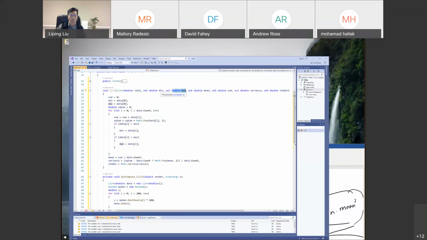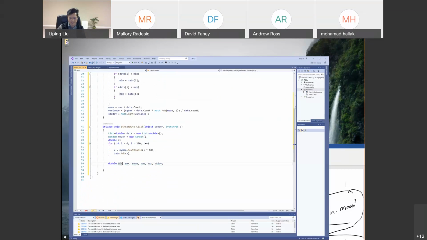You don't have to use exactly the same. For example, I can use minimization, or maximum, or I can use average. The arguments can have different names from the parameter names.